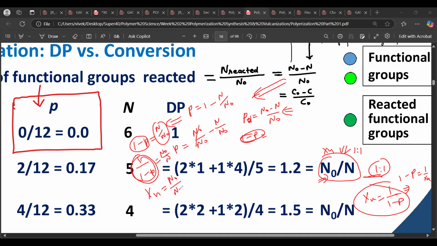That is why you can directly use n naught by n, means the initial total number of moles from both monomers, if two monomers are involved, divided by how many are remaining non-reacted at the end of the reaction. Okay, non-reacted, I'm telling you, not reacted, non-reacted. Of course, this is also non-reacted only, initial. So you can get xn directly that he was using. Actually, this is derived based on 1 by 1 minus P, right? This is not true if the Na and Nb are different, right? That in our numerical, in GATE numerical, you cannot use this, but you can take this concept as a help to calculate the P. I hope you all understood, right?